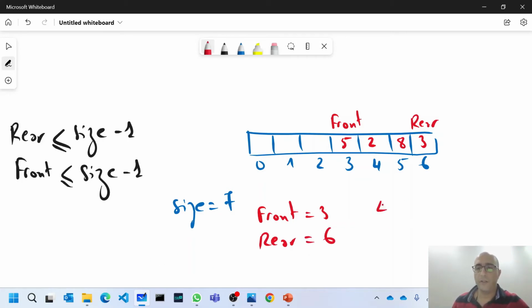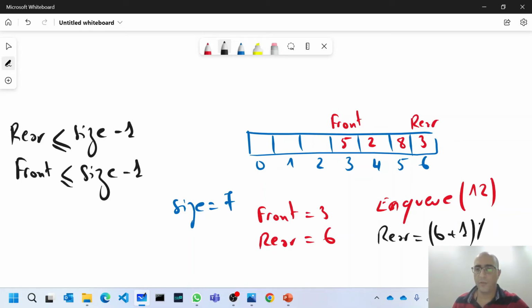So if we enqueue a new value in the queue, if we enqueue 12, the rear will be equal to rear plus 1, which is equal to 6 plus 1 modulo 7, which is 7 modulo 7, which is equal to 0.